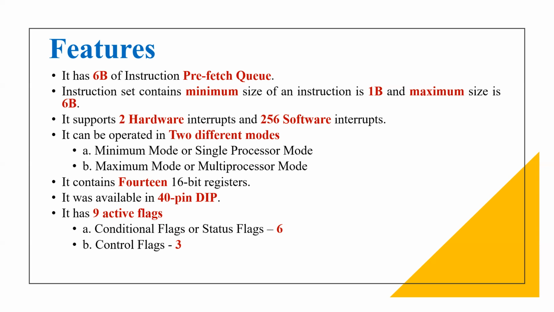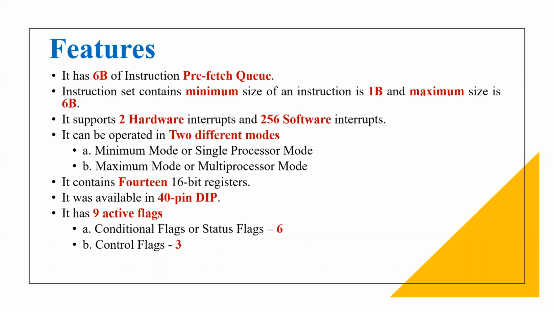The conditional flags we can also call the mathematical flags. The set and reset conditions of these flags happen with respect to the result produced by the ALU. That means the ALU can do different arithmetic and logical operations. While performing them, along with the result, it can produce certain conditions of the result. Those conditions of a result are stored in these conditional flags or status flags or mathematical flags.